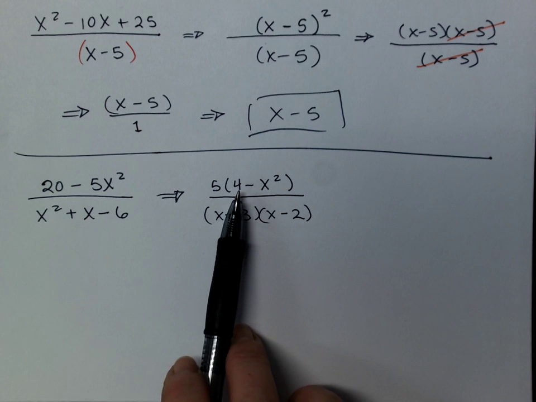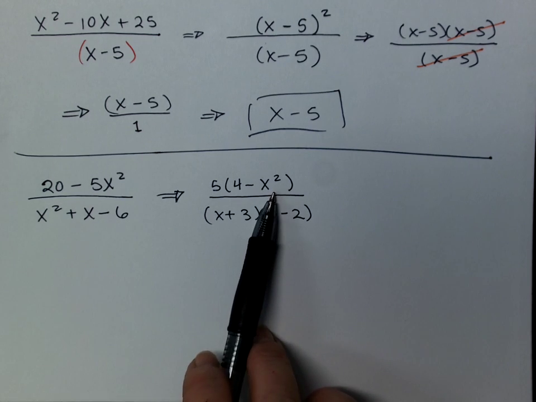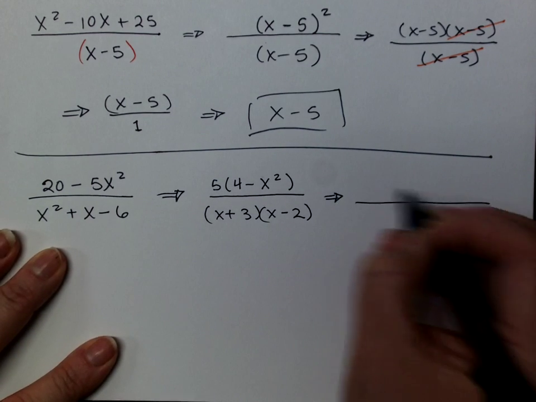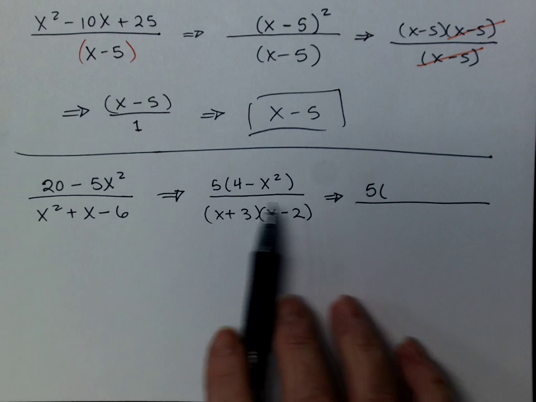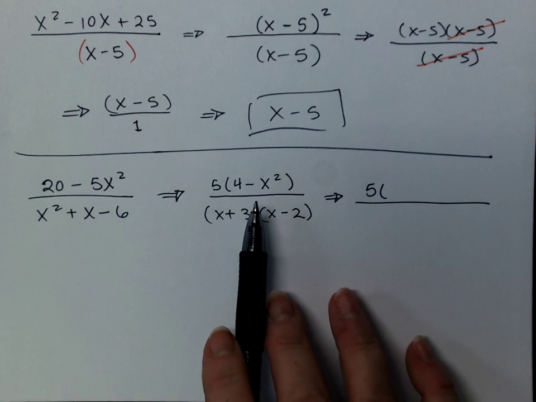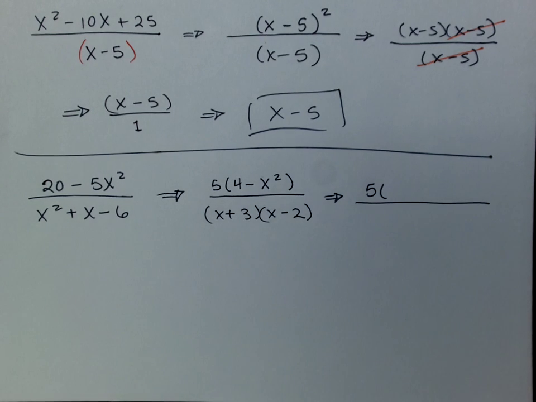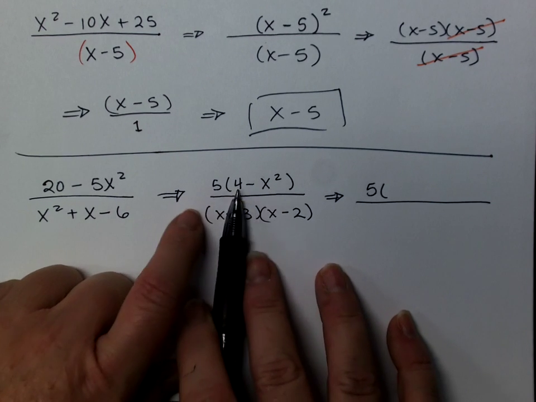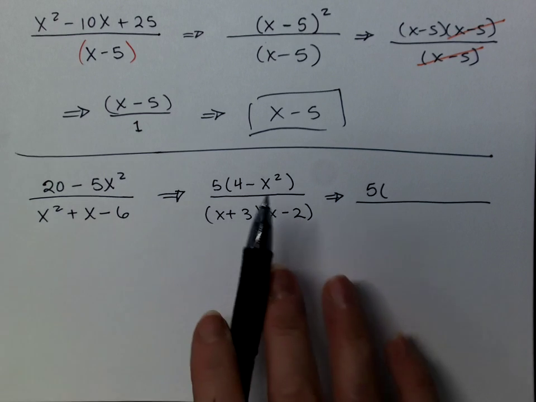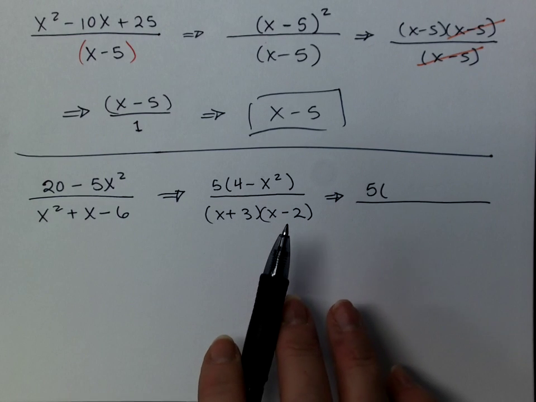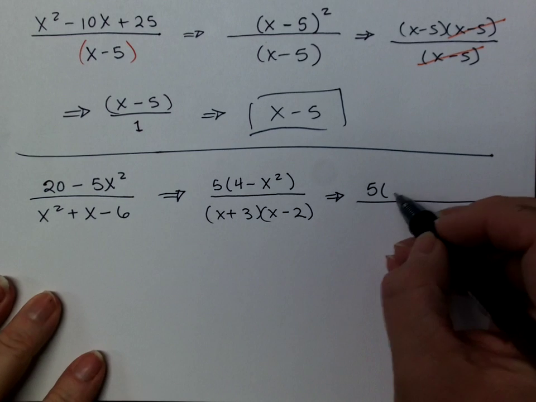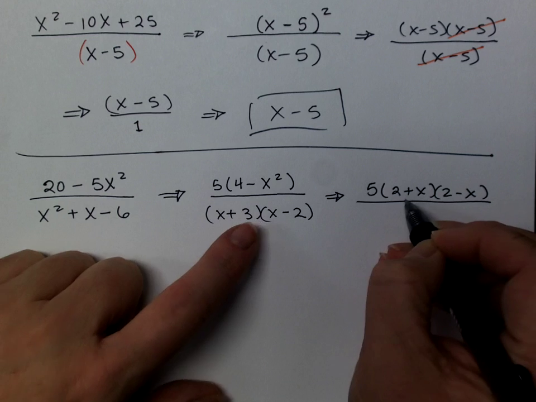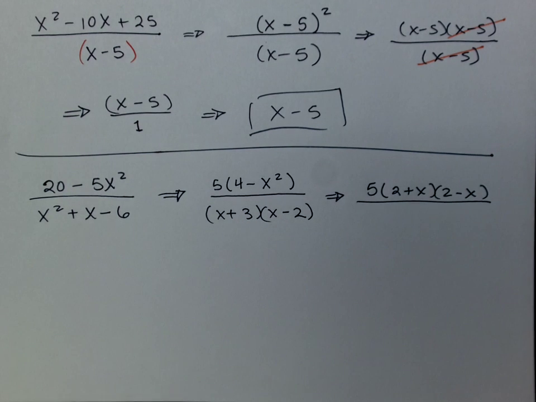Yeah, a difference of perfect squares. No canceling yet. First I have to finish factoring it. It would be 4, which is 2 and 2, plus. Right. And don't make it x plus 2, x minus 2. This is the A and that's the B. No matter how much it bothers your brain to look at it twisted like that, with subtraction you can't just flip the order around. This is 2 plus x, 2 minus x. And yes, you can change that to x plus 2, but just keep it consistent right now.